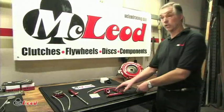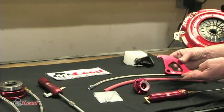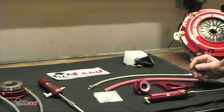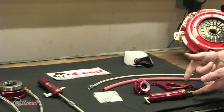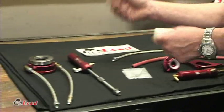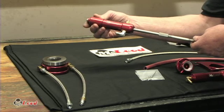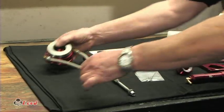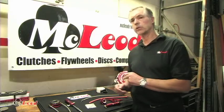When you get your kit, these are the components you're going to find in your box. It comes with your master cylinder and your quadrant — this will replace the quadrant you currently have in your car and mounts to the pedal underneath the dash. You have a click adjuster that mounts to the firewall in the engine compartment. Your master cylinder will connect to that. Then you have your hose that goes from your reservoir to your master cylinder, and your feed line that goes from your master cylinder to your slave cylinder. McLeod makes two different types of slave cylinders. For easy installation, we have the external slave cylinder that mounts right to your stock fork. For those who are a little more adventurous, we have the internal hydraulic throw-out bearing, which mounts right to the front of your transmission — that's going to require getting inside your bell housing, which means you'll have to remove the transmission. But it's well worth it.